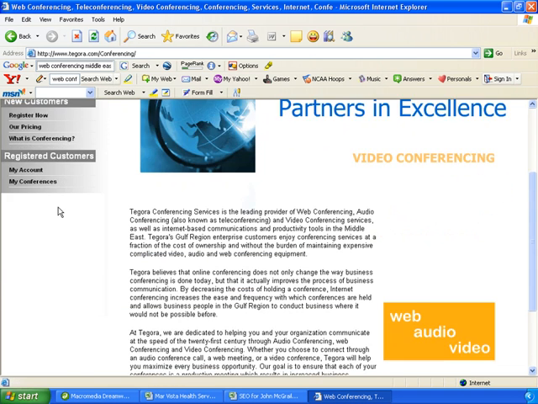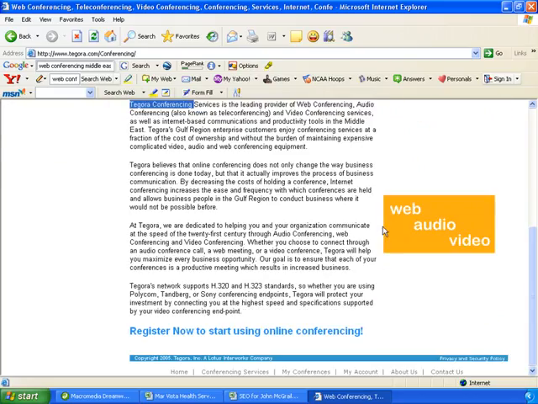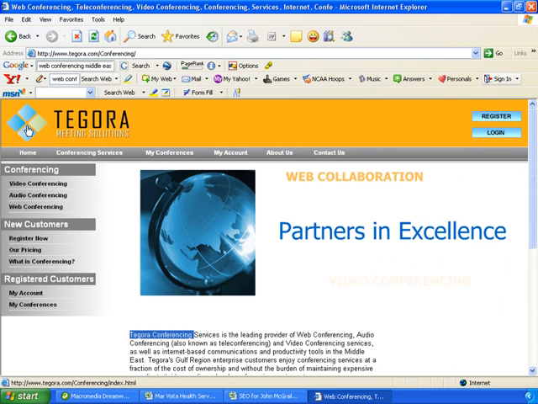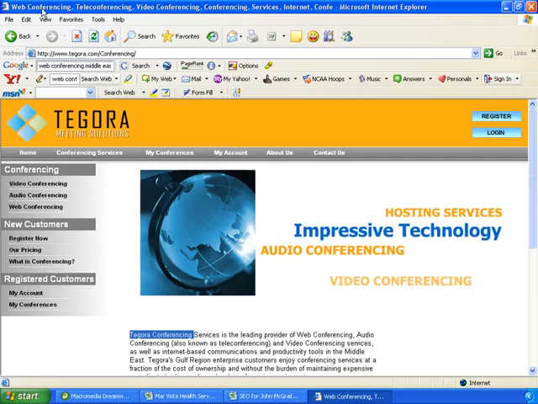And throughout here, sprinkled here, we have our keywords very prominent at the very beginning of our text. We have nice alt tags, as you can see, repeating our keywords. And we have some links down here, for instance, conferencing services. This site is still pretty much under construction. But when we go over to these pages, look up here. This is the home page. We're leading with web conferencing, teleconferencing, video conferencing, etc.